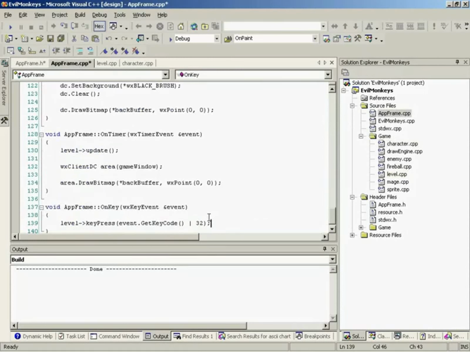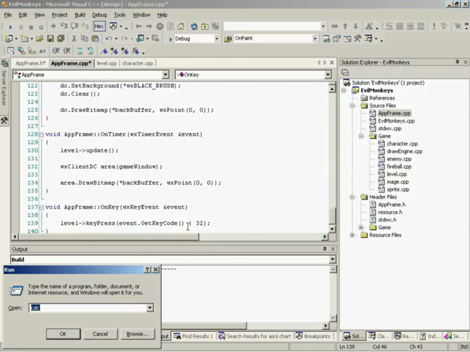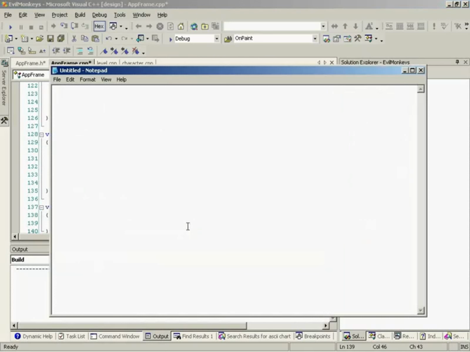Yes, almost. Well, as a quick introduction, basically, there's only 1 bit difference between a lowercase character and an uppercase character. That's right. And by ORing it with 32, we're forcing that one bit to always be a 1. That's right. So, actually, I think that's pretty much a good enough explanation, unless you think... Well, if you quickly click Start, Run and just bring up Notepad. That's good. And now you can go ahead and throw me in some binary.